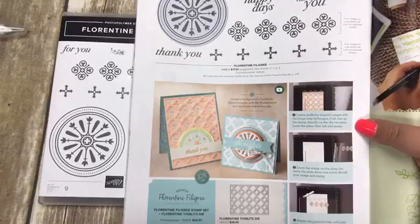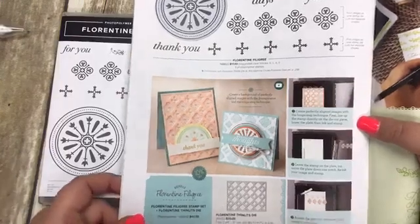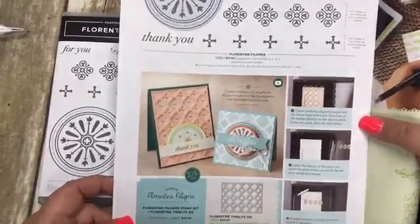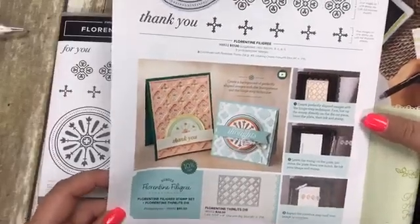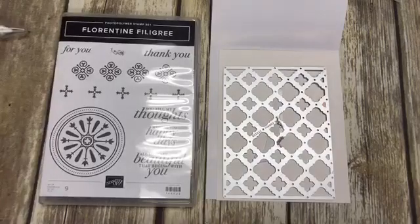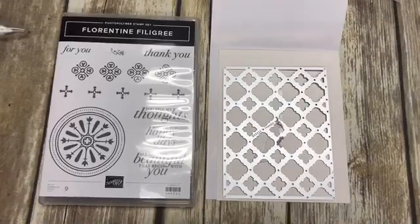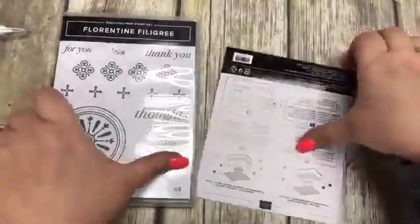Items that I would recommend purchasing to go with this bundle would be pearls or rhinestones and maybe a bolt of ribbon, and you'll see in just a little moment why I'm suggesting those products. With that, let me go over the cards in a little bit of detail, and then we're going to actually stamp one together, and I'm going to show you the versatility of this stamp set and this coordinating Framelit. So let me get these out of here.